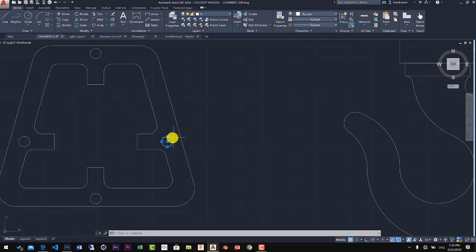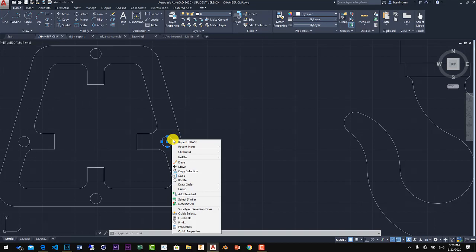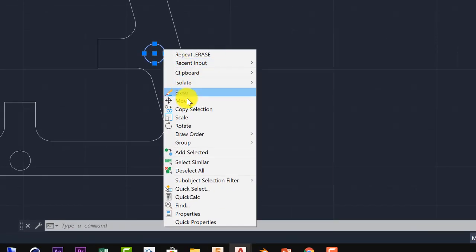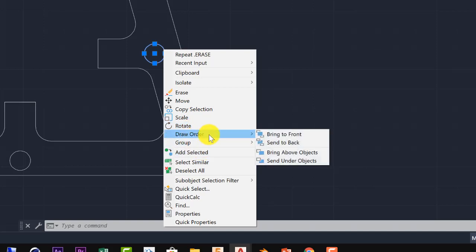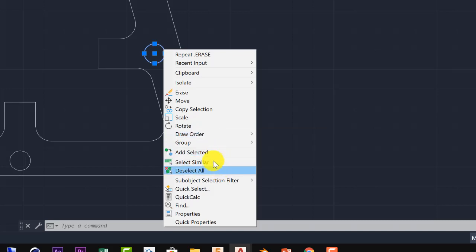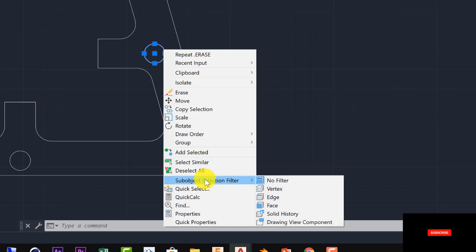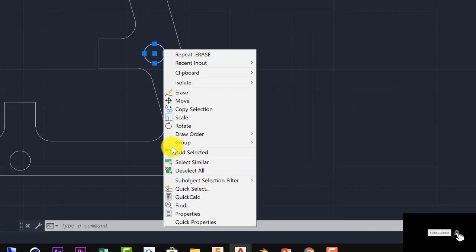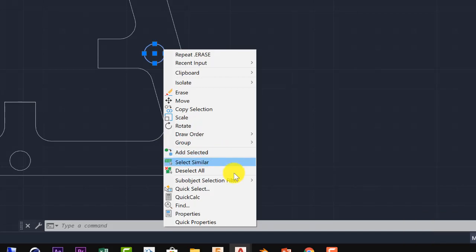Supposing I've selected this circle and I right click it, I get various tools and options available, such as erase, move, copy selection, scale, rotate my selected object, bring my selected objects back or front of another object if they are overlapping, and these add selected, select similar, sub object selection filter is what we are going to talk about, is what you are interested in now.